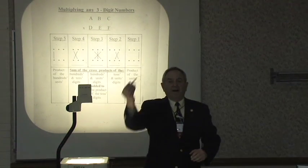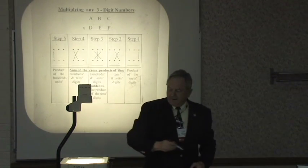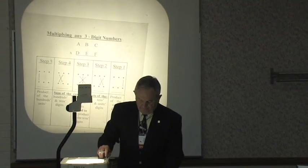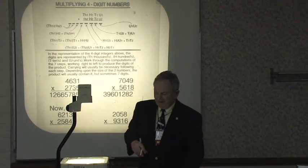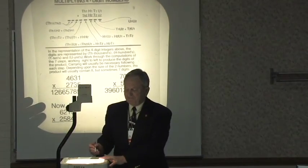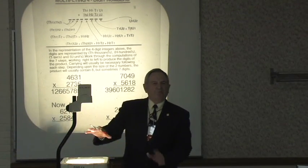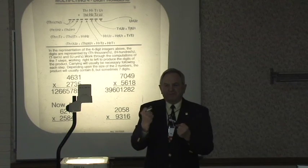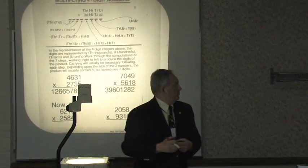It reminds you of climbing up a mountain — when you get to the peak, that's the toughest step, the third one, and steps 4 and 5 are much easier. It looks a little bit more like a football play than mental calculation. There's a seven-step method if you want to multiply a pair of four-digit numbers, but that's more advanced stuff. Whether you're a teacher or a student, leave that toward the end. First, you have to get the computations down that involve a pair of two-digit numbers.